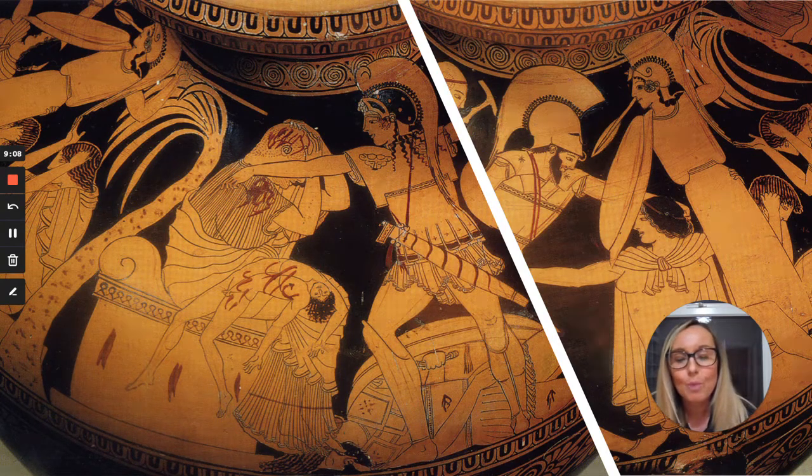And there has been a real sense of sadness at the fact that Greeks have been fighting Greeks during this war, and it's more difficult to work out who the enemy is. But also the kind of sadness, the impact of warfare on the innocent and on civilians. This is certainly the message being put forward by this particular vase.